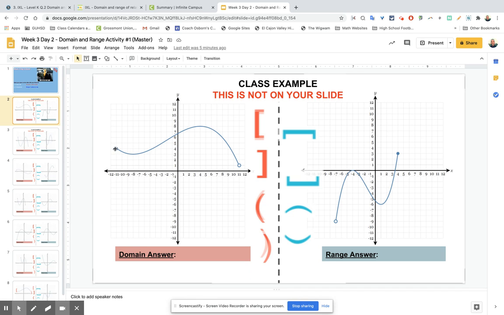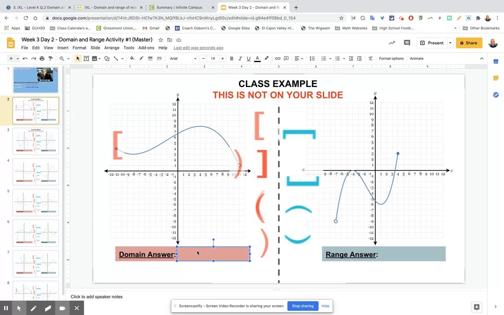So now let's start on the left. Again, we're talking about domain. At this point right here, I see a closed circle, a solid circle. Notice there's a difference between this circle and that one. This one's solid, this one's open. It's not filled in. So on the left, if I see a closed circle, I'm going to grab this bracket, the top bracket here, because it closes it in on the left side. But when I go to the right side, I'm going to use a parenthesis because there's an open circle. So anytime you see an open circle as your farthest limit, you're going to use a parenthesis. All other times, you're going to use a square bracket.